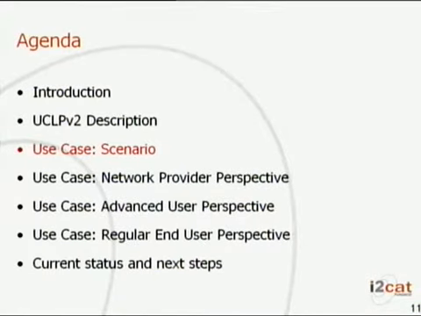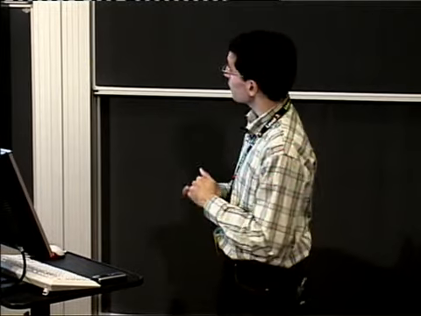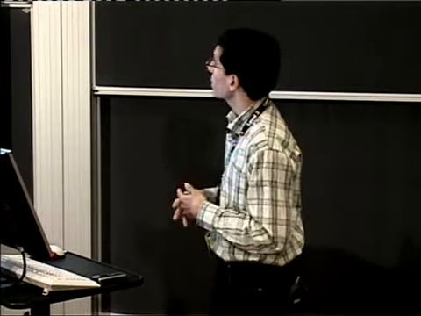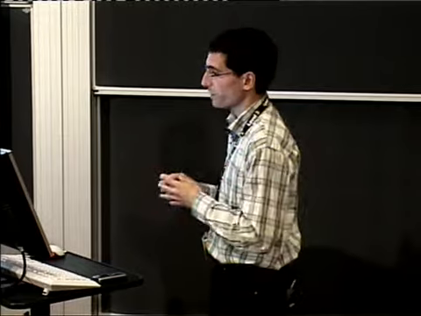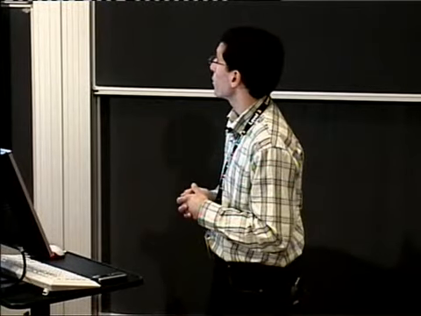So now, after a little bit of the architecture, I'll try to make the picture a little bit clearer by going through an example of the use of all this. Take this example. We have the partners of a European project that need some network resources of GEANT2 and a couple of NRENs. So here we have three network providers, GEANT2 and NREN-A and NREN-B. And then what we call the advanced user will be the network administrator, which is usually the work package leader of that European project.